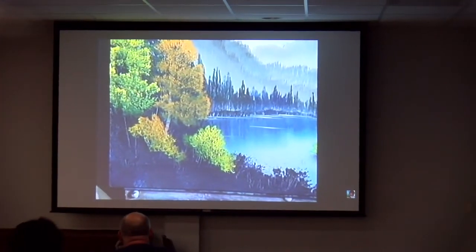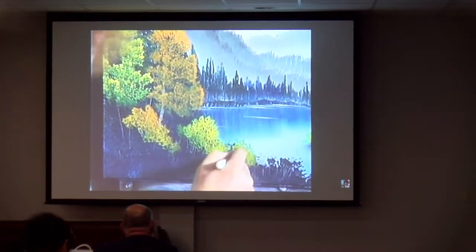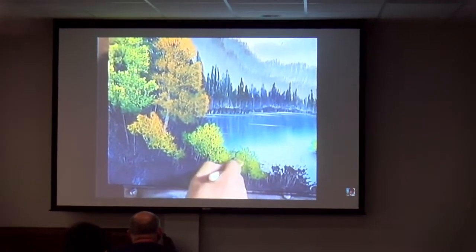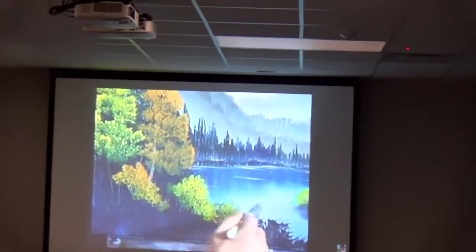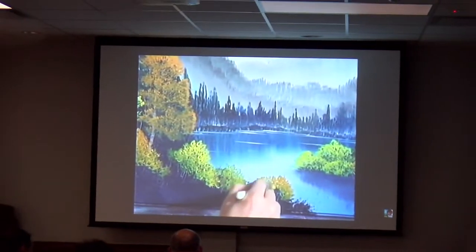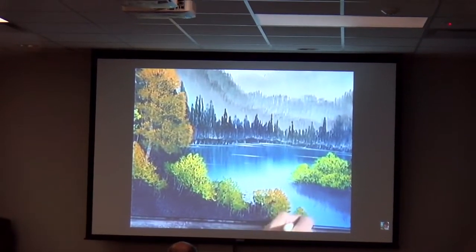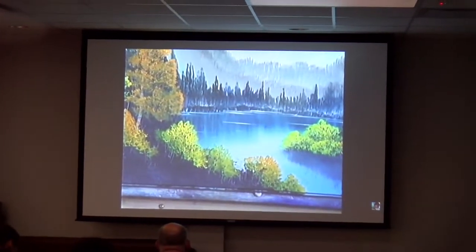Okay. There. Maybe. Yep, there's one. But do one bush at a time. One bush at a time. Just one at a time. Here's one. See that little rascal? You're looking for that little lacy effect. Should you get a bush that you don't like, just take your knife, scrape it right off.